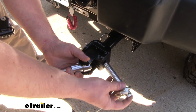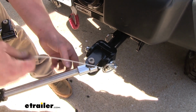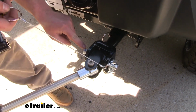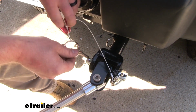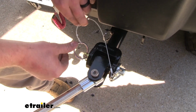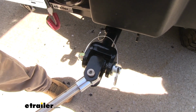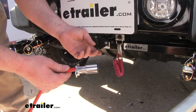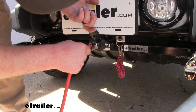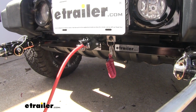We'll take our pin, slide it through, and on the other side, the hole in the pin is going to line up with the hole on our arm. We'll drop our clevis pin through and push the ring down. And then we're just going to repeat that same process over on the other side. Now from this point, we can hook up our electrical cable from the front of our Jeep to the back of our motorhome.